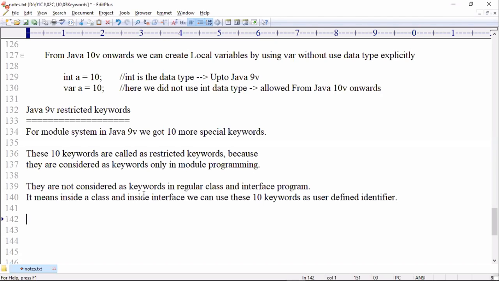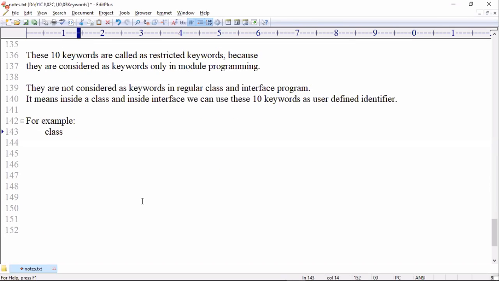What is the meaning of it? For example, let me write here. I'm writing class A. Inside class A, I can create a variable with the name module equal to 10, allowed. For example, I'm writing a method. Method name I am writing as transitive, there is a keyword called transitive.